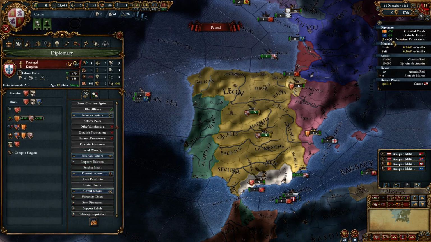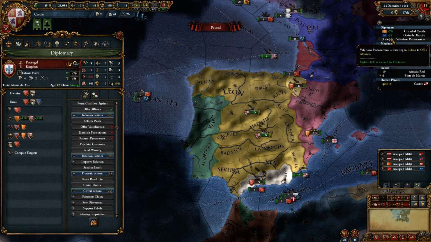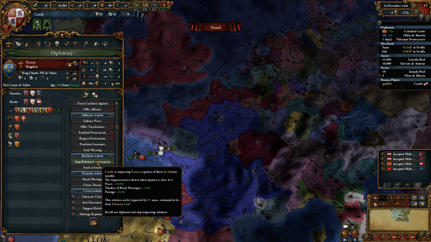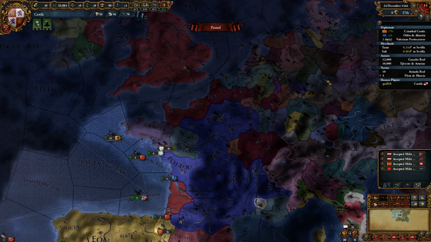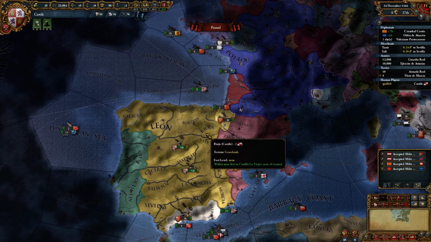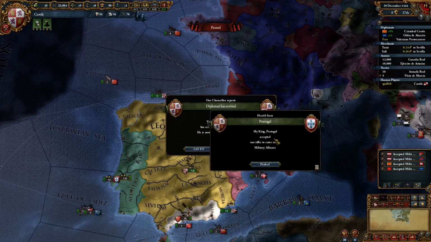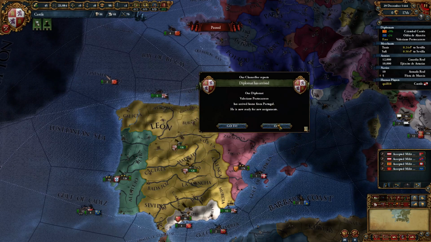So I've done that. By the way, right-clicking on a guy here cancels the job. Also, you can open the diplomacy view with Paris here, and I can say stop improve relations. But right-clicking on a diplomat in your outliner is also a good way to cancel the job. Okay, so now, I like that better. Oh, I'm at speed 4. I didn't realize that. Portugal has accepted the military alliance, and our diplomat is back.